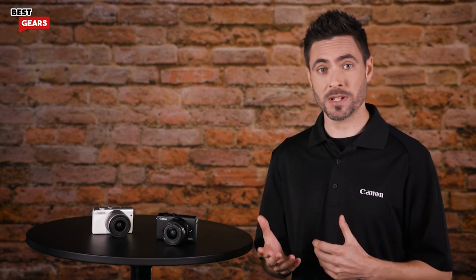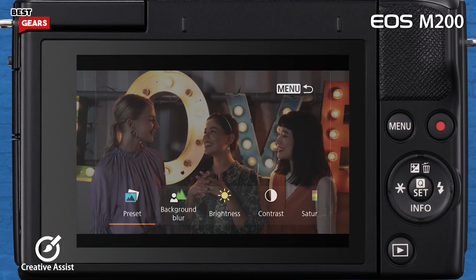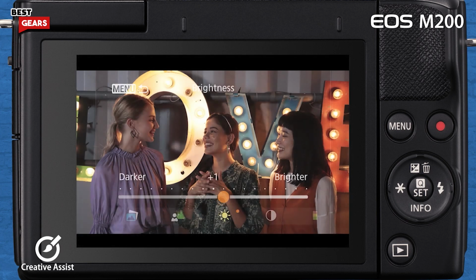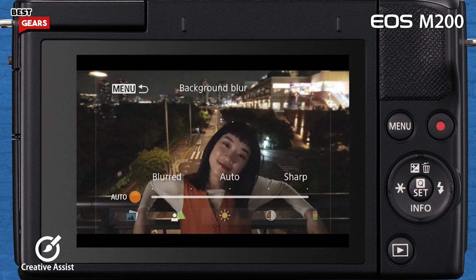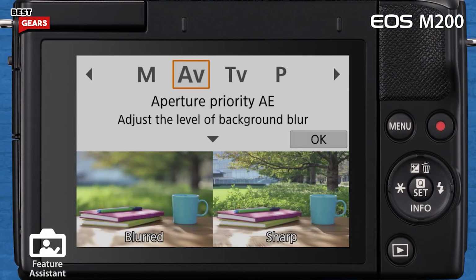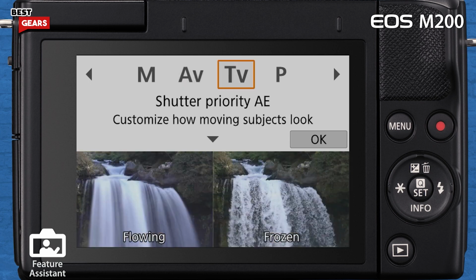Adjustments like ISO, white balance, f-stop, and shutter speed can be intimidating at first. The EOS M200 has Creative Assist to help. It simplifies these features into more relatable terms like brightness or background blur, so you can more easily make your selections and get the shot just the way you'd like. And Feature Assist enables easy-to-understand screens that help demystify camera settings and functions with visual examples.